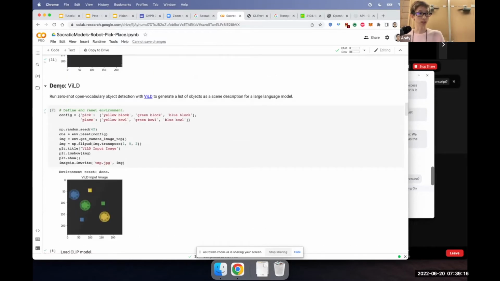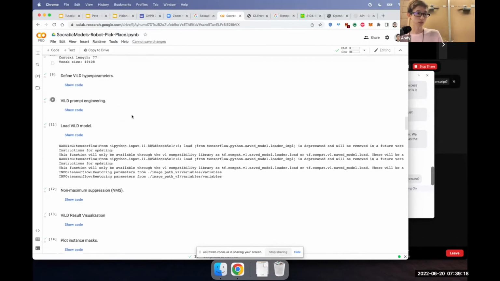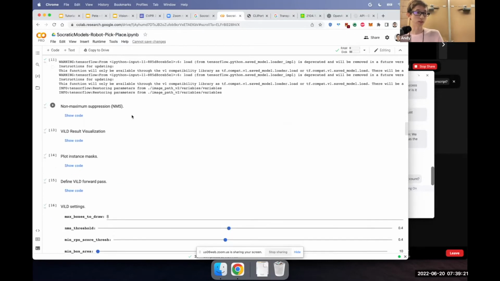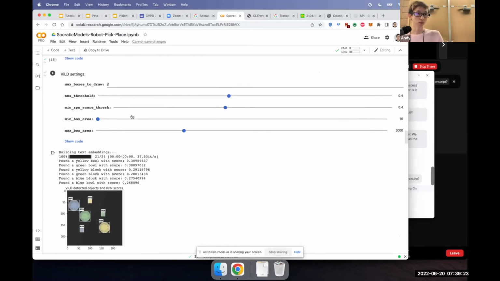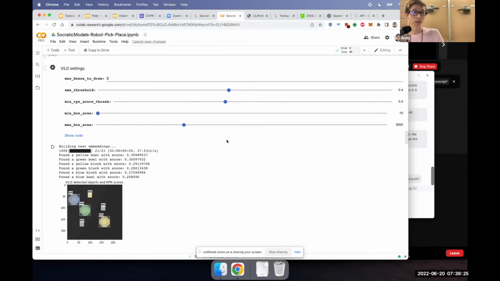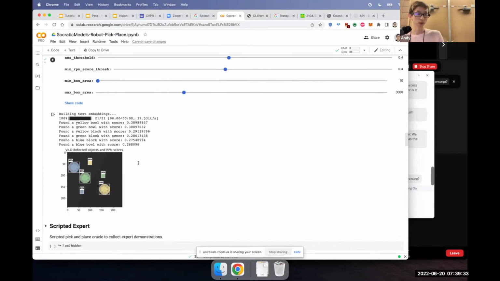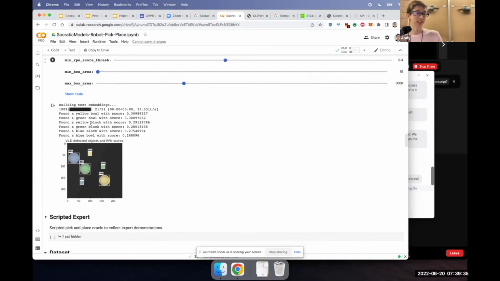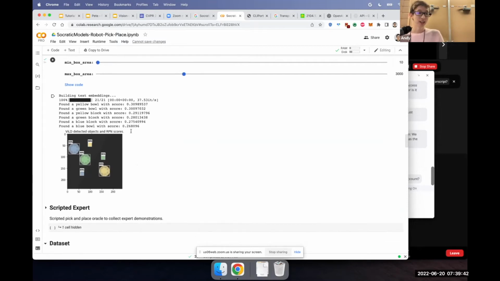This whole section of demo ViLD goes through that: it loads a ViLD demo, downloads, and runs forward passes. You might want to play around with the hyperparameters in case you need to set the object detector in a specific way. But ultimately, we're using it here just to discover where the yellow bowl is, the green bowl is, and the blocks are.